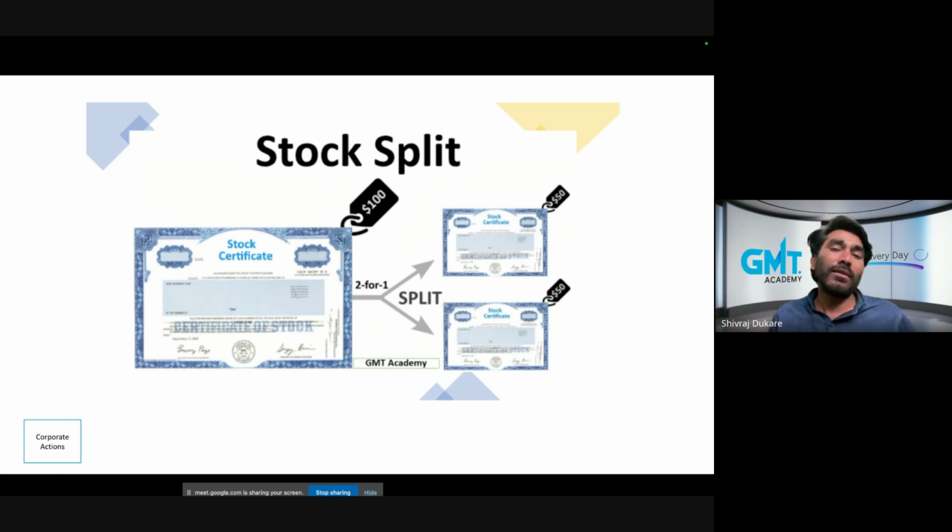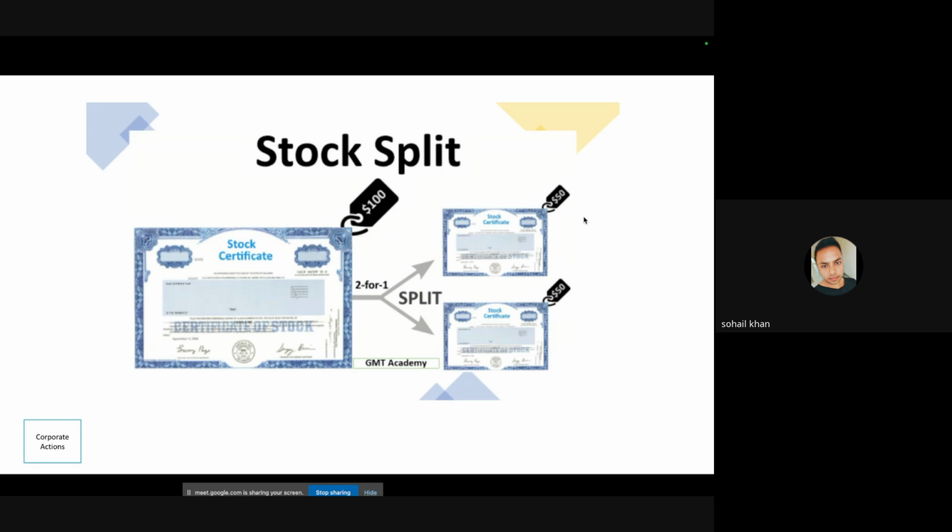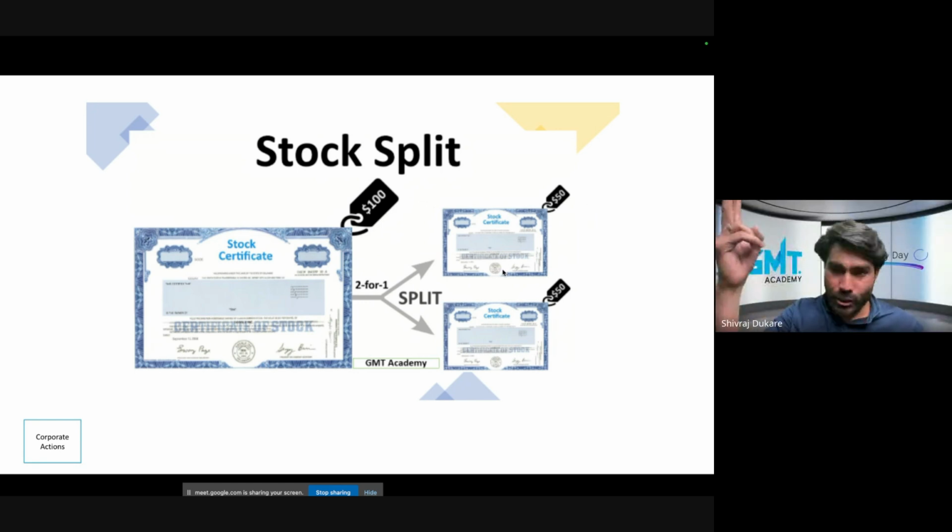So that's when your corporate actions evaluation comes into the picture. Whatever your logic is, from the fund accounting perspective, we just evaluate the pre-corporate action and post-corporate action impact. In your stock split, pre-corporate action per share value is 100 and post-corporate action per share value is 50. Post-corporate action, you will have 2 shares. So it means there is no change in value. Then how will you see the change on NAV per share of a fund?